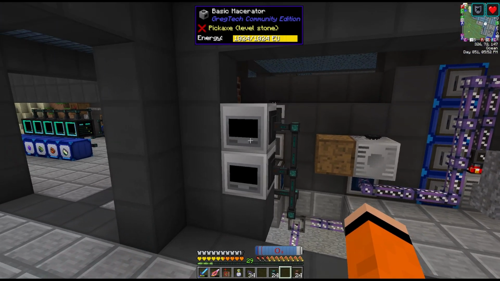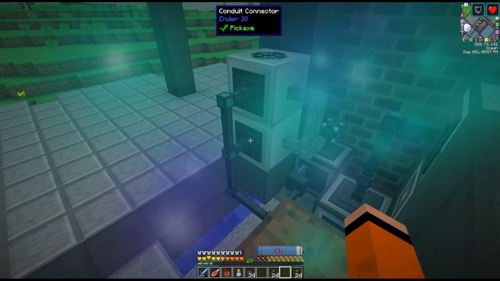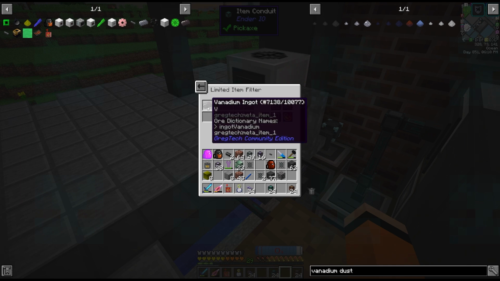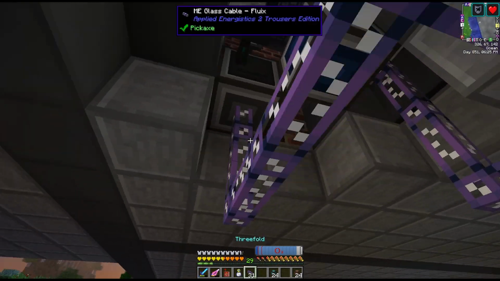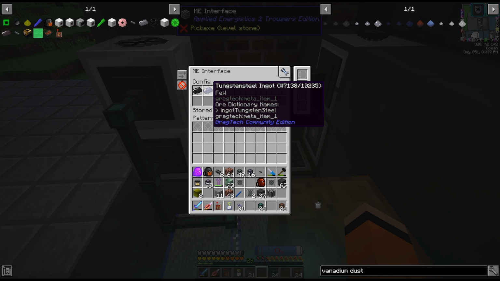Okay, so we got 2 macerators here hooked up with a flux point on the back. And then I've put some limited item filters here just to try and limit the amount that we're crushing down into dust, because this vanadium and tungsten steel is actually expensive, so we don't want to crush all of it.